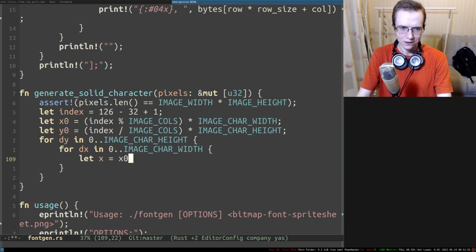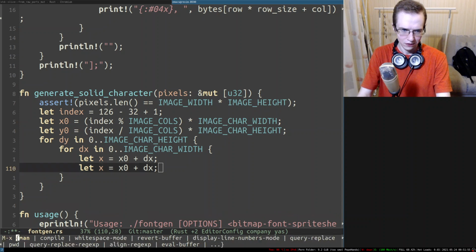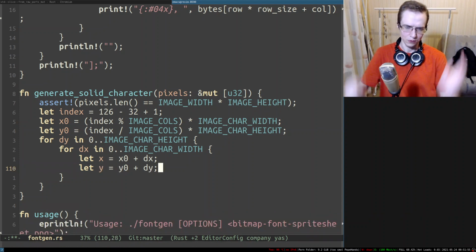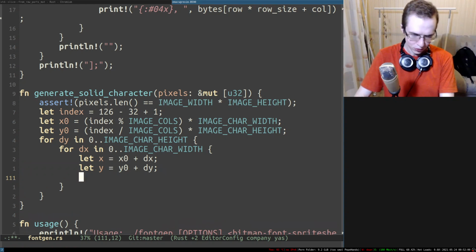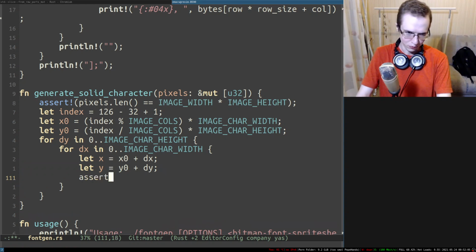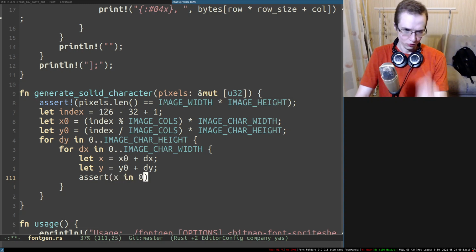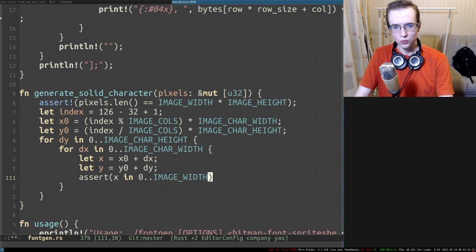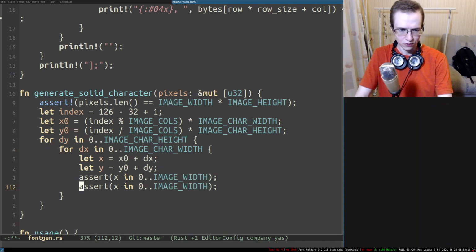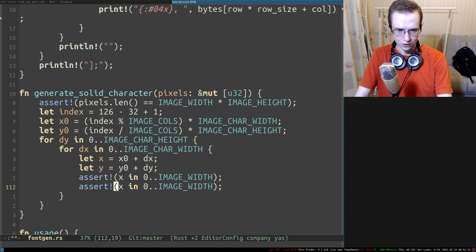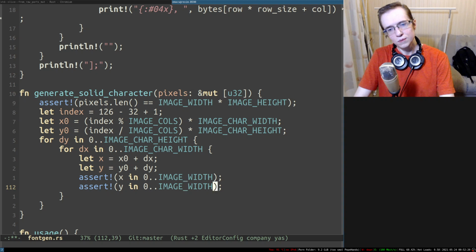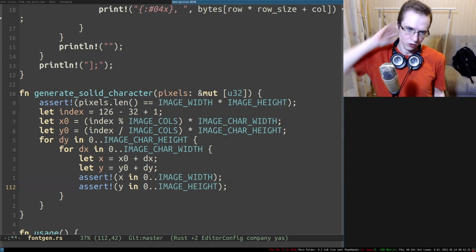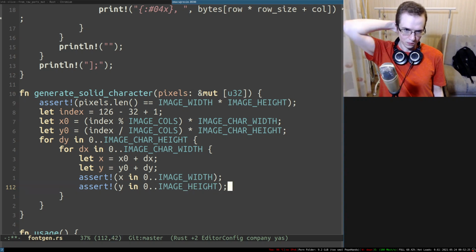Then I can do x0 plus dx, and this one I can replace x with y. So here we have a position of a pixel, and we want to be a little bit careful in here. We want to assert some things. We want to assert that x is in the range from 0 to image width. This is the first assert, and the second assert is going to be for the height. So we're trying to assert these kinds of things.